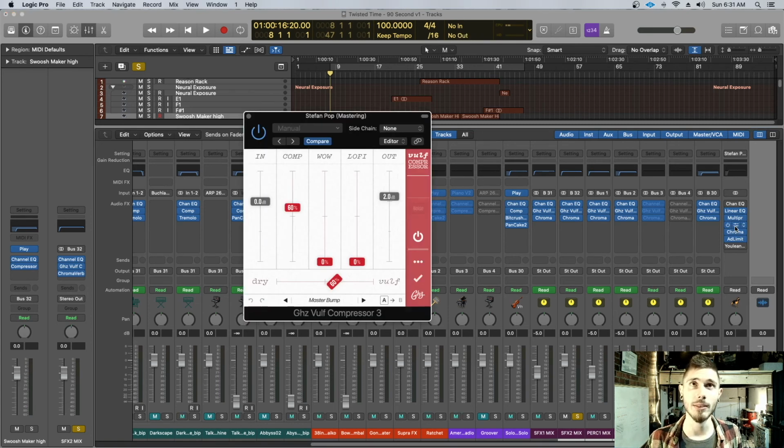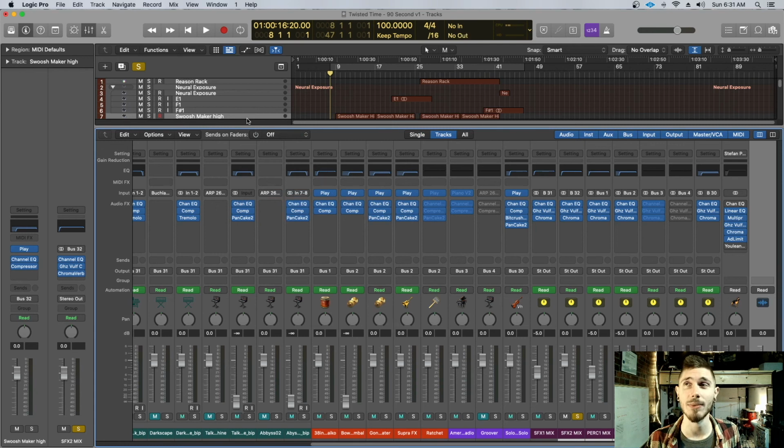Third plugin I have running is Wolf Compressor, but this one is set lower than the other ones. I usually have it set lower. For some reason, I have it set pretty high on this one, but it's just to give the final master just that extra bit of oomph. It really makes it sound like me, and it would not sound like this if I didn't use Wolf Compressor. So this is actually part of my signature sound. I would not be the same without Wolf Compressor, and you guys are going to start realizing how often I use this plugin, so get used to it.